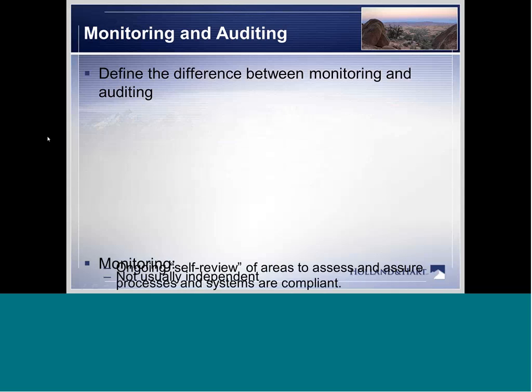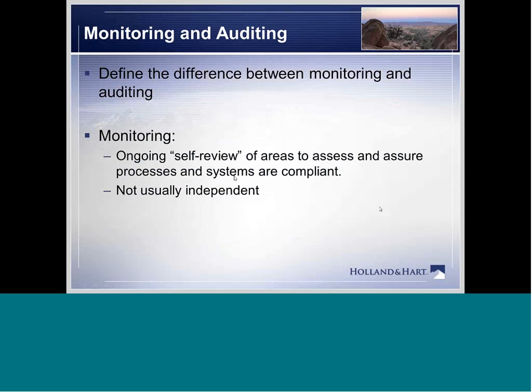Monitoring and auditing is the next standard, and those are two different functions. So monitoring is the ongoing self-review, where you make sure that your processes, as they are continuing to play out and go on day to day, are compliant. That's not usually independent. That's just usually done more internally, kind of checks and balances of, did we run our excluded persons list this month? Did we have the training on HIPAA that was planned, that we have every second quarter?